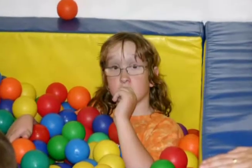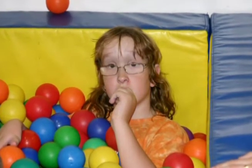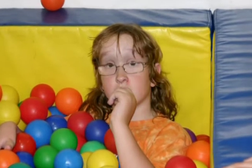Our goals for Zack are to try to make him as independent as possible in the future. My husband and I have talked, and if that means that he still lives with us in his adult years, or we buy a duplex and he lives on one side and we live on the other so we're available, buying the house across the street has been brought up as an option. Or he may go into group living. We really don't know what's going to happen until he's there, because every year he progresses and improves, and we really don't know what it's going to be when he's an adult, but we're doing the best we can to give him the best available choices.